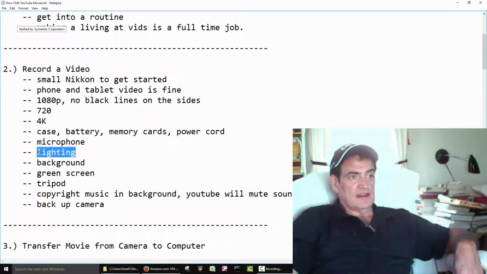Okay, and then there's lighting. Some people really get carried away with lighting. My experience, no one really cares.